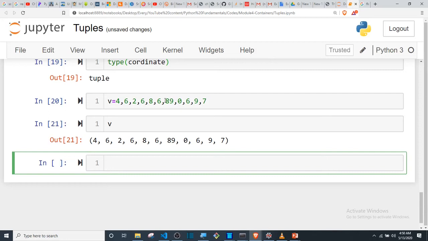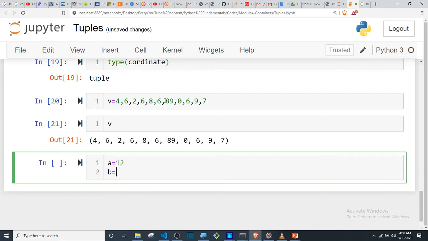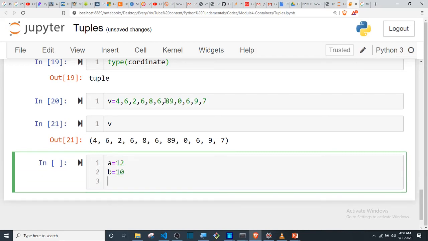Number one, let's say I want to swap two items. I have a equal to 12 and b equal to 10, and I want to swap. I want a to be 10 and b to be 12. What we can possibly do, the number one method, is to create a new variable.